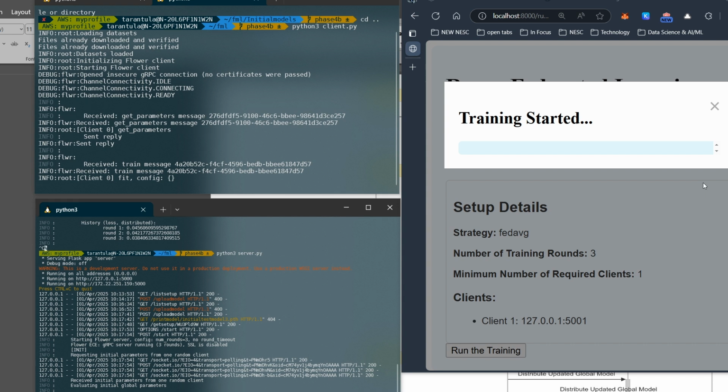As I mentioned in the sequence diagram, this will be repeated based on the number of requested rounds. For example, in this setup, we have 3 rounds. This will be happening, and in each round a new training will happen locally on the datasets.